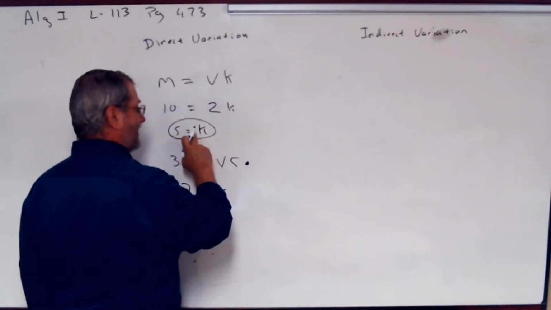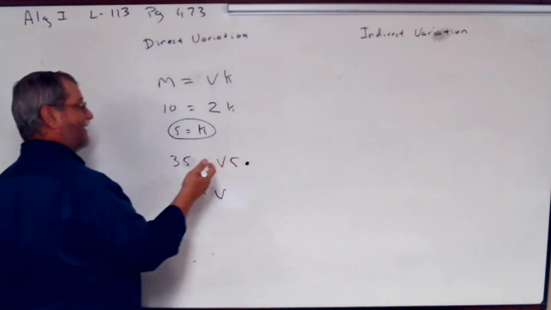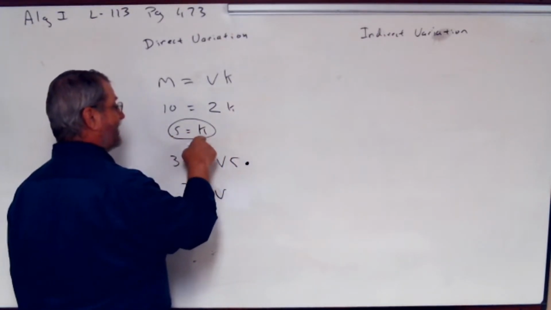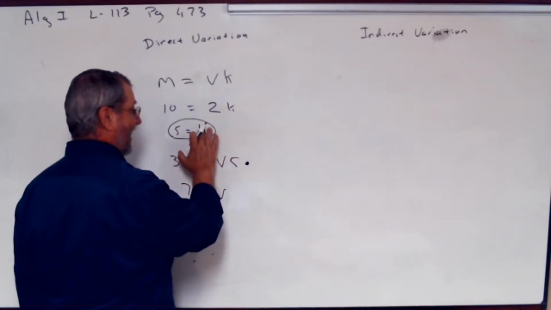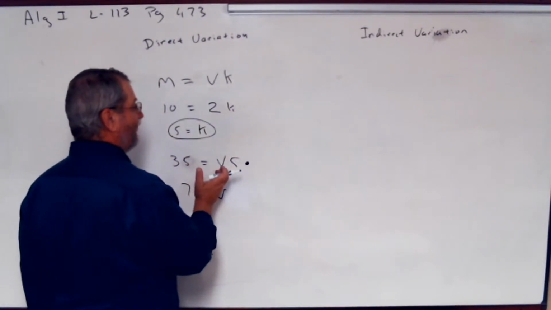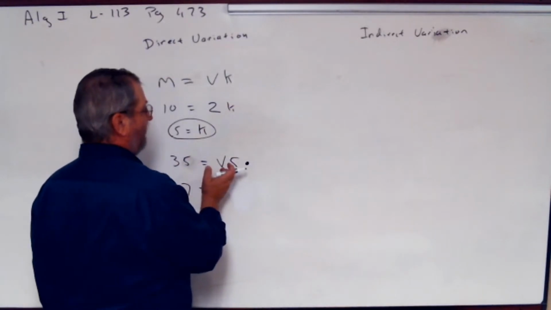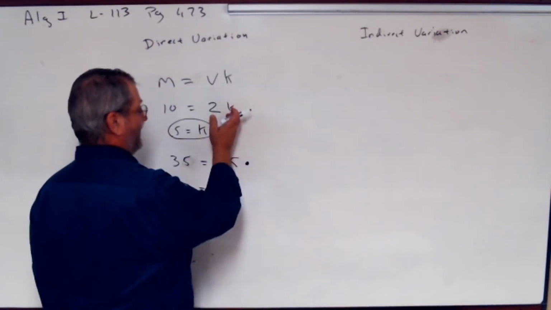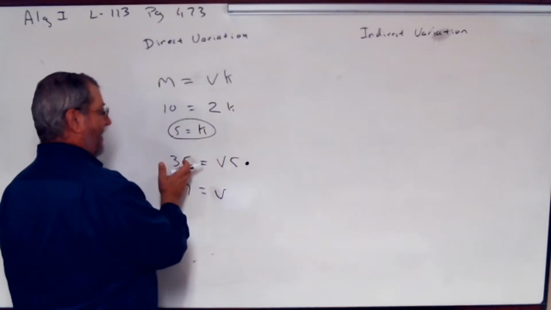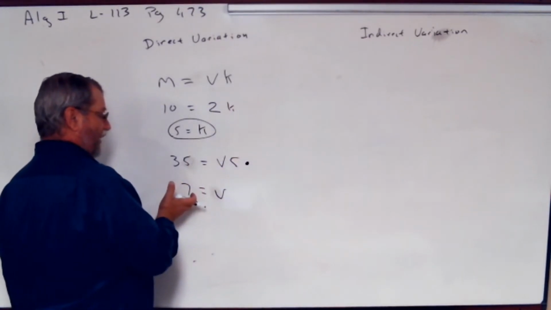But that is what K is equal to, and don't go with the repeating decimal because you don't know how to deal with that. If it's a repeating decimal, make it a fraction. So the constant is 5. That is what it's going to be. That is the constant. That's not changing. Now they give you either a new mass or a new volume. If it's mass, you put it in here. If you're looking for volume, you put the constant right here. To find out what volume is, you divide. If they didn't give you this, but they gave you volume, you'd multiply, and there's your answer.